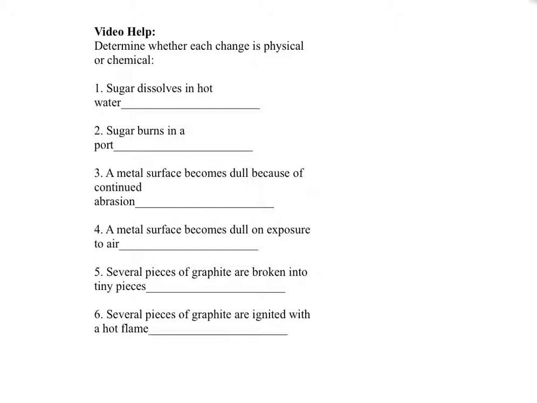And so the best way for me to explain it, when we're dealing with properties, it's you as a person, as a scientist, and you are observing, you're looking down on something, right? So if whatever that something is causing a change in the identity of the substance that you're looking at, then it's going to be a chemical change. If it doesn't change the identity of the substance, then it's a physical change.